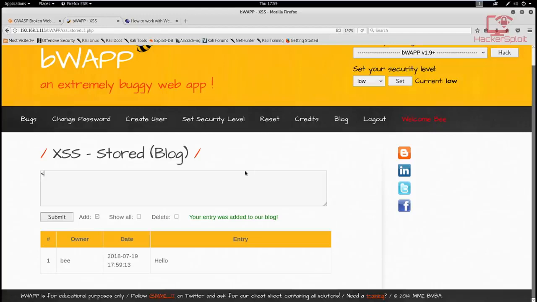So if we are to enter the same script we entered, we say script, and then say alert, for example. You can use any type of JavaScript code you want here, and you can experiment. These web applications are there for you to experiment and test your skills out. So if I was to say "hello world, this is stored cross-site scripting," and we just close that up there. And of course we have to close the script, because we know that will not execute if we do not code it correctly.